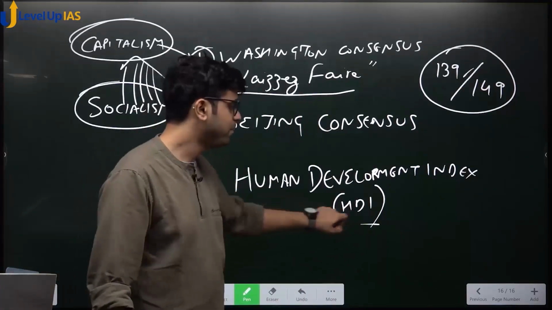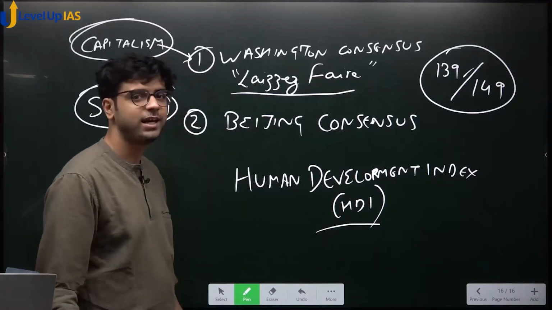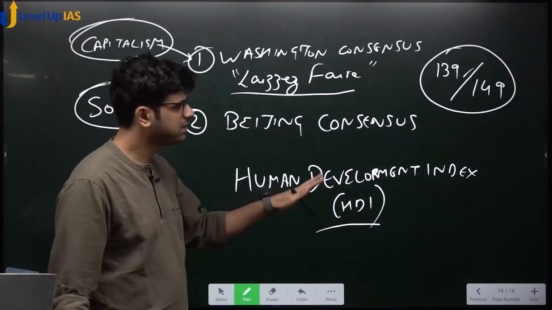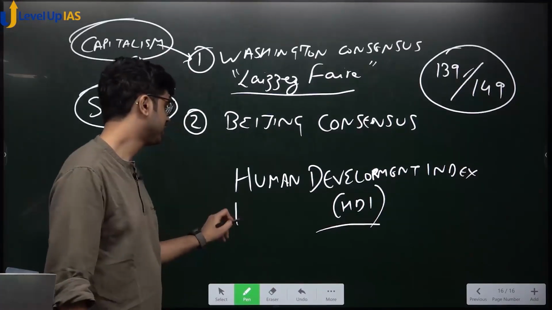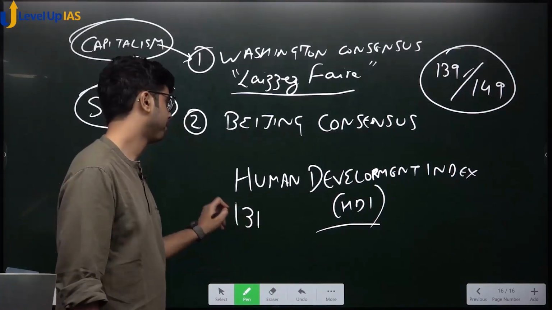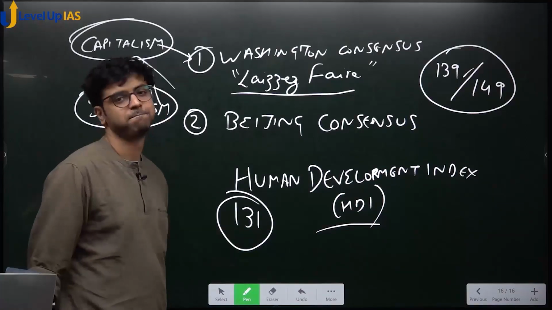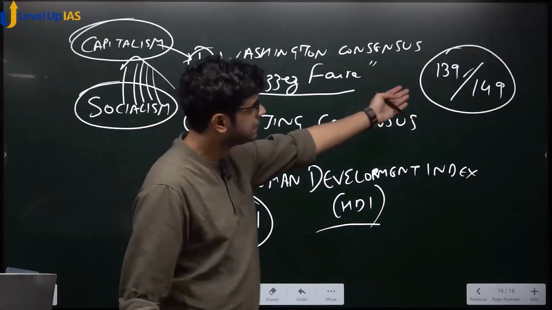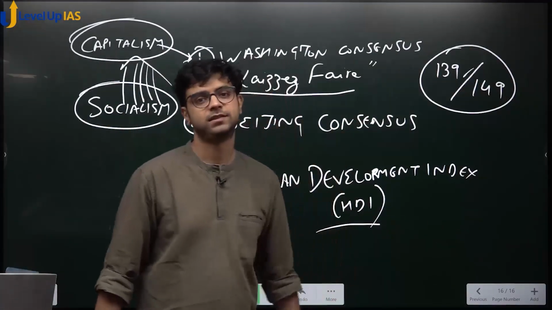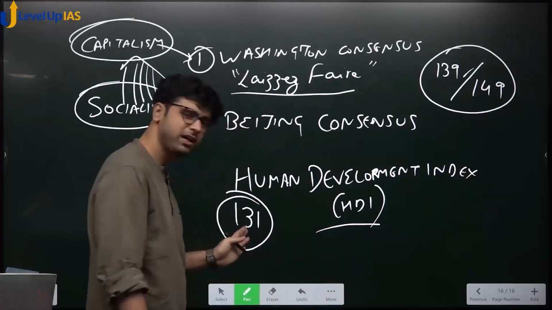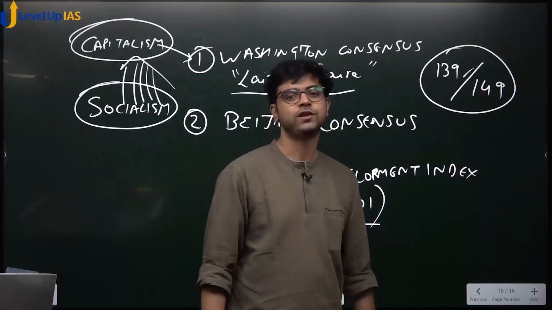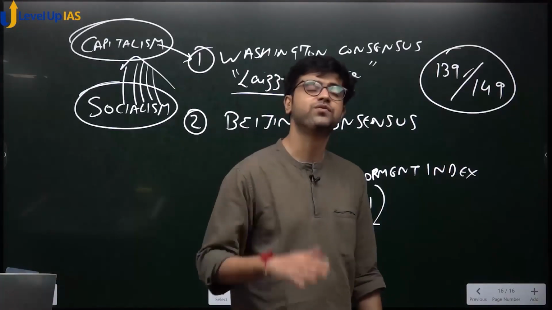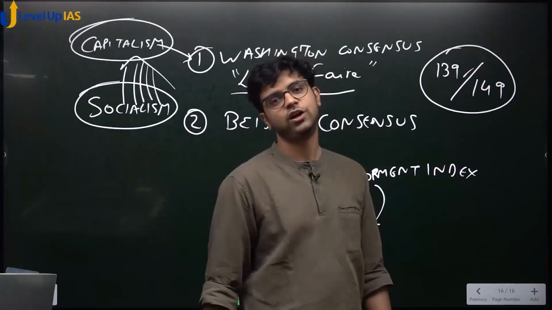What about human development rank? What is our rank in human development? It also measures around 140, 150 countries, or 160 I think. Our rank is, just imagine, Pakistan and China are way ahead of us in happiness. Human development 131, really? 131. There are 132 countries ahead of us, not 50 countries or 40 countries, 132 countries ahead of us.